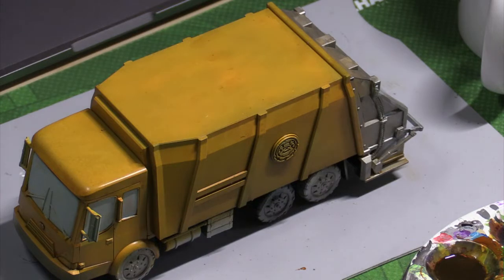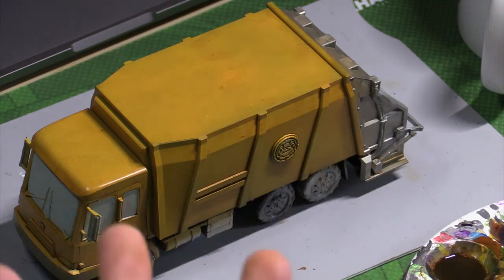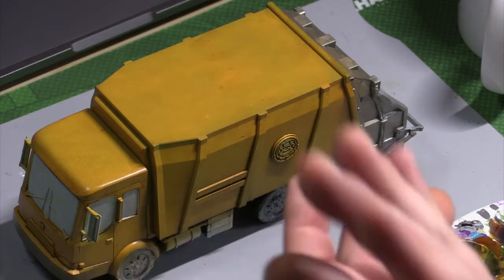So what I'm going to look for is a kind of a yellow off-white, so an eggshell almost. And the reason I'm going to do this is because I could build up the yellows using the base yellow, which was a mustard yellow, and then I could keep going that way. But if I had a sponge Dallas, I would add some stuff.